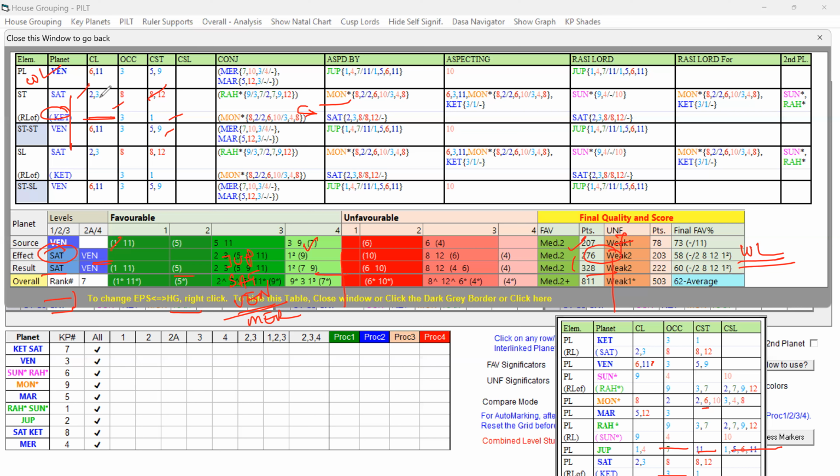Sorry. This one, Venus is 6th Lord, having got good signification. It is not having the primary favorable house. It is having primary unfavorable house. That is not getting supported. But in the star of a planet, 11 is getting support. And all these are going to get support of this 2 and 3.